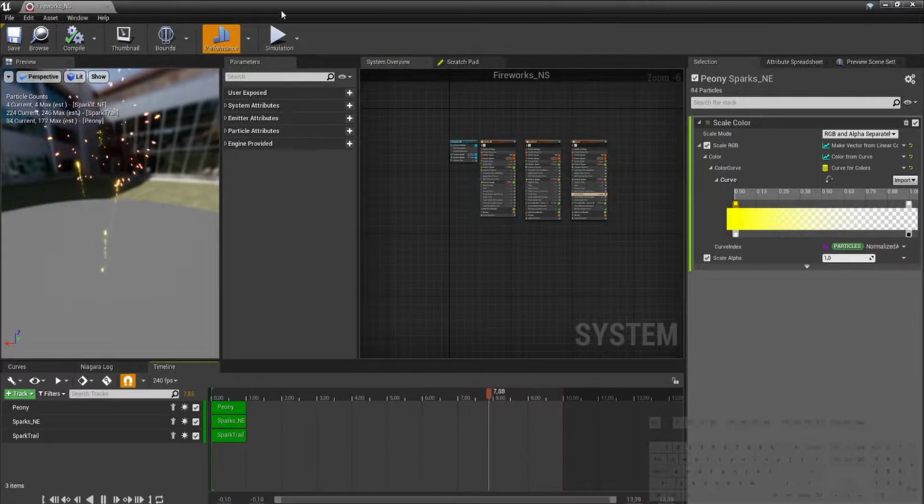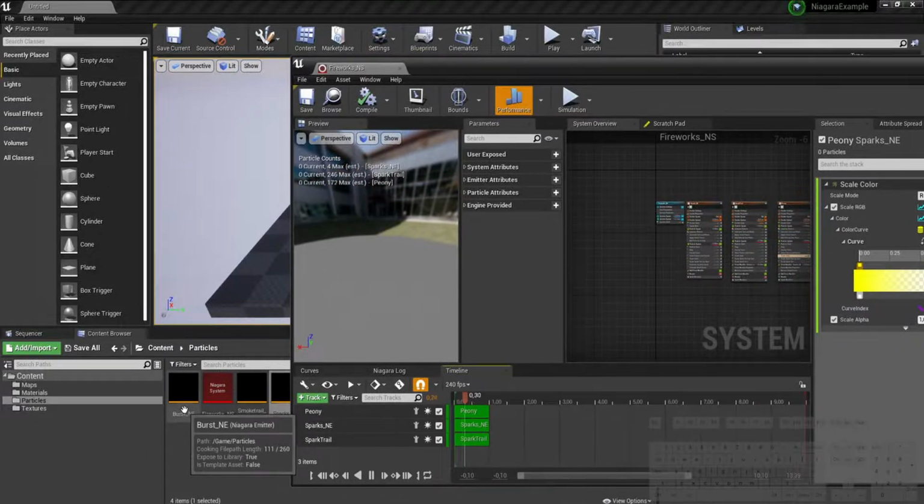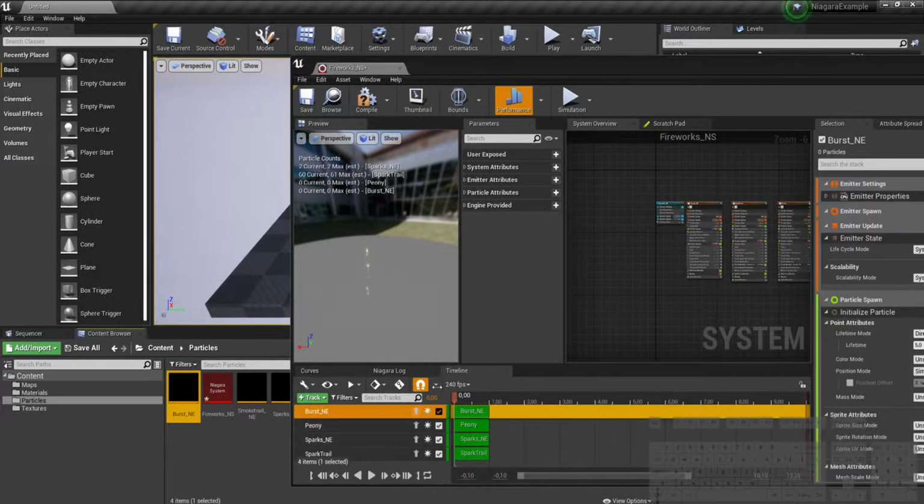So now we are going to drag in one of our burst emitters. We're going to take care of that now.